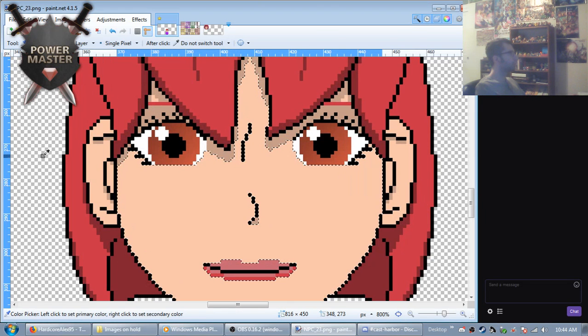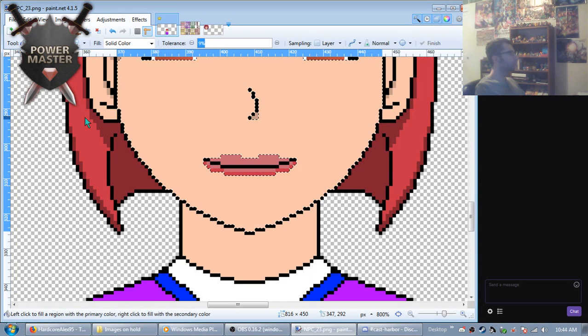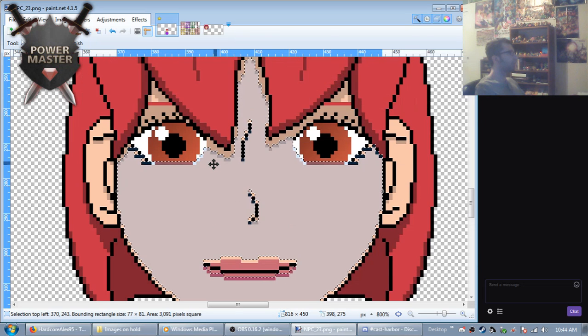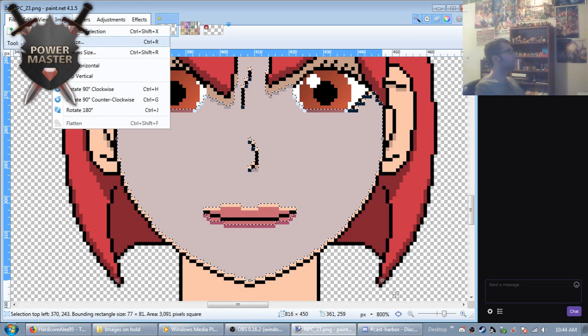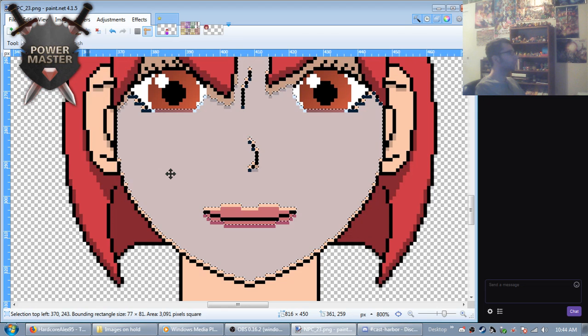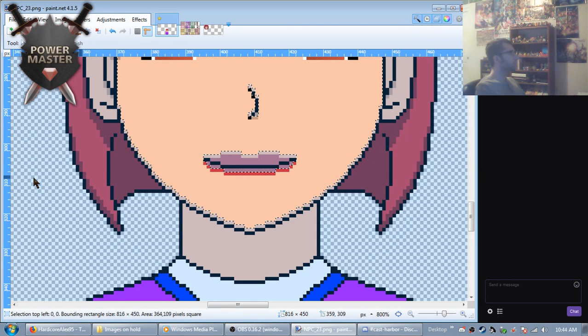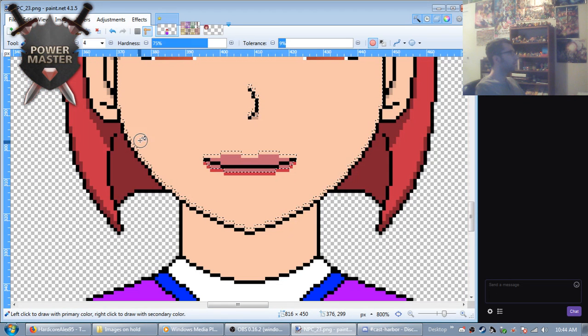Move on, I guess. So, I gotta shade the bottom of her head. I forgot about that. So what we do here, invert selection, and just recolor the skin.